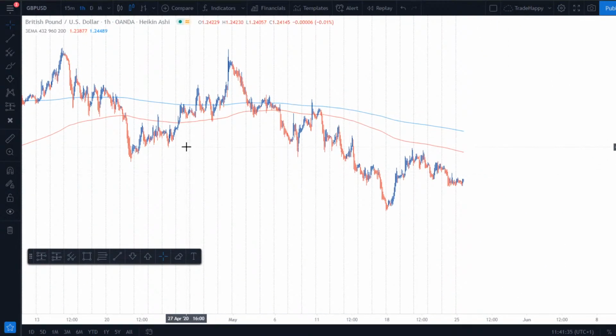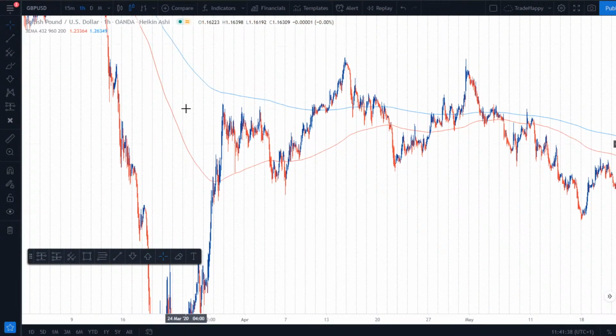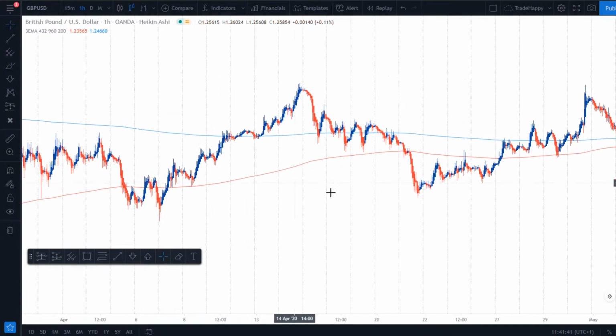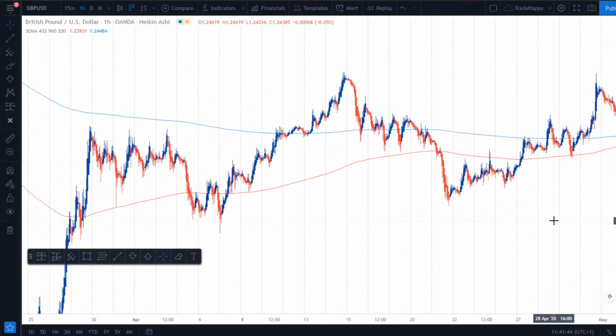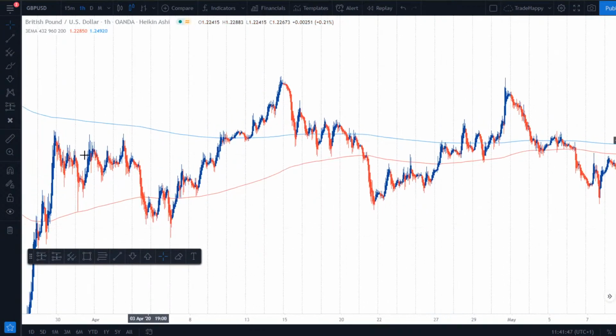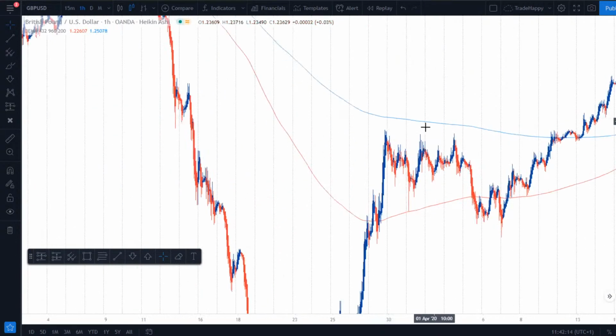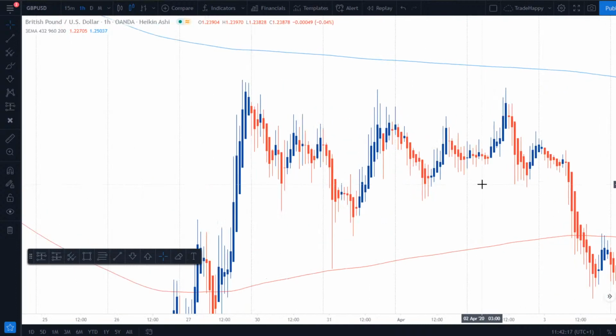A good one is using fibs. So if we move from here and we go into this area here, considering that we're in a trending market, not in this area, but overall we're in a trending market because of the daily and because of these two moving averages, we're still looking for sells. And you wouldn't be taking any buys, so you'd only be looking for sells. So something that you could do is using fibs, but in this kind of range strategy you might have quite a few losses. But something that you could do is, if we just have a look, this is a good example.